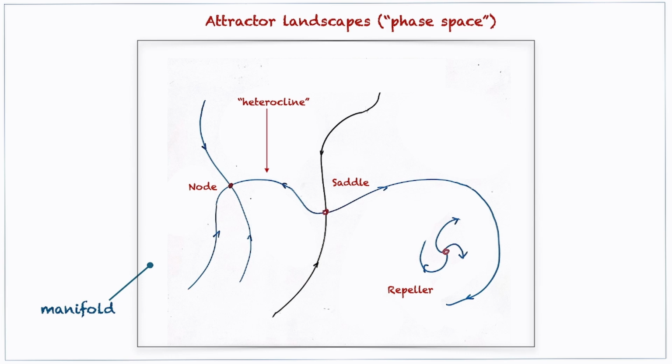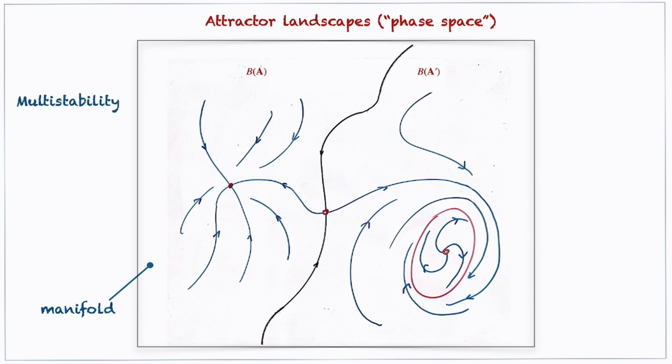Now this is another important concept. Orbits that go from one fixed point to another or one invariant set to another are called heteroclines. Hetero just means different, two or three. So we've got a heterocline, and I'm going to come back to that in a moment. And we can put the rest of the vector field here, and you can see we've got a fixed point on the left, we've got a repeller in the middle, which becomes a basin boundary, and we've got a limit cycle on the right.